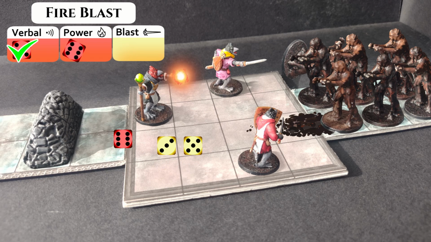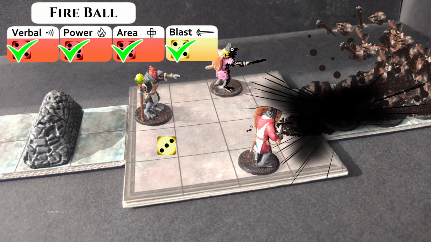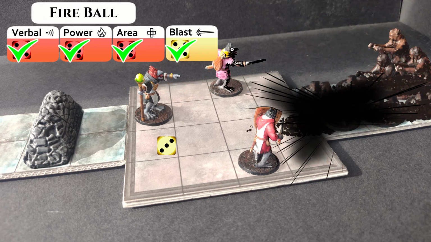The blast die is enough to hit the target, but now he has an extra 6 to use from the Pyromancer. He could use it to boost the power further, or he could use the 6 for one of the spell's optional components. Area Effect, turning a fire blast into the ever-classic Fireball. Hope those other guys declared they were jumping out of the way.